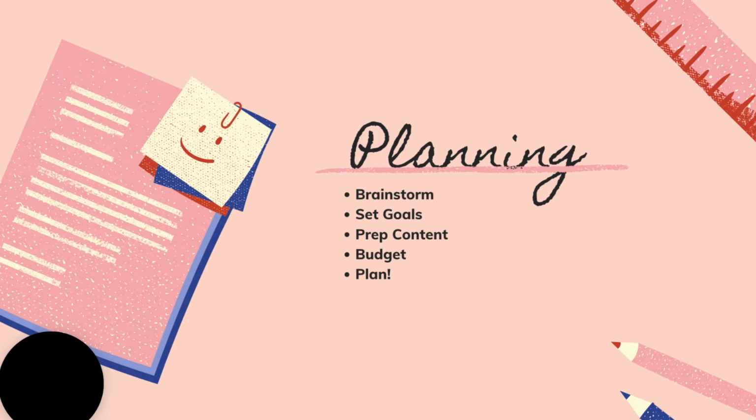The next step is P, planning. In this stage of your four-step process, you are doing all the brainstorming and prep work. So that way, when it's time to implement, everything is ready. For us, it looked like spending the rest of the fall semester planning events and prepping content to get the attention of our key publics. We looked back on our research and found that convocation events were going to be one of the best ways to reach students at Belmont. So, during planning, we scheduled guest speakers, set up WellCore events, and prepped social media posts to advertise the events. In the planning stage, we also took time to set reasonable goals for ourselves that we later revisited in the evaluation.